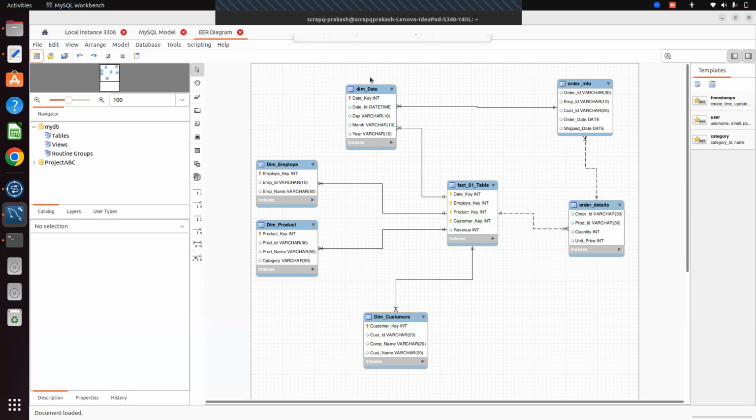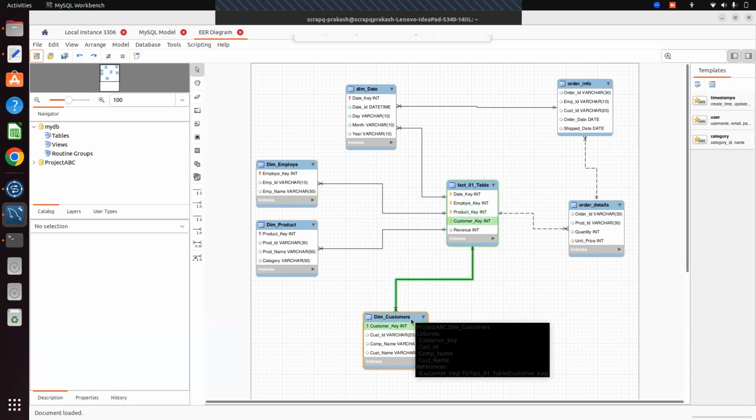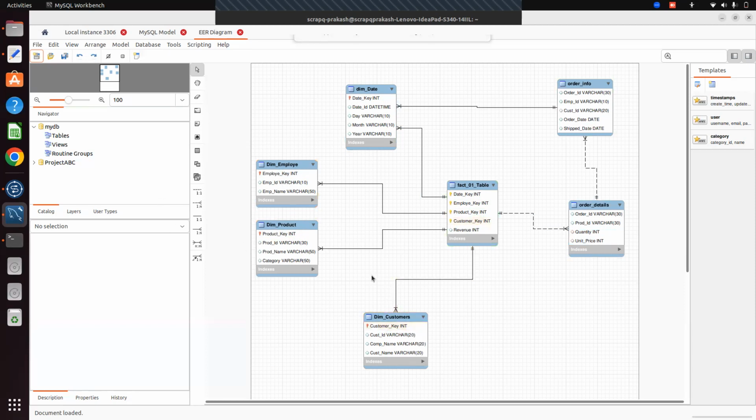Similarly, we'll create all these three dimension tables. In this session, I'll show you how to design only customers, because I already designed product, employee and date, and all this flow also. First I'll show how to create this dimension table for the customers.